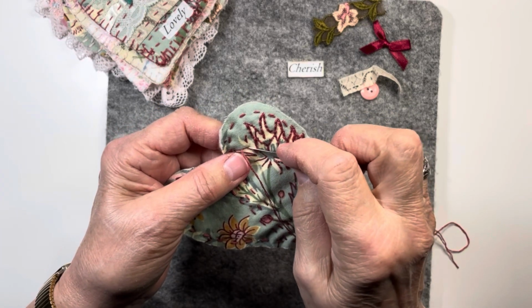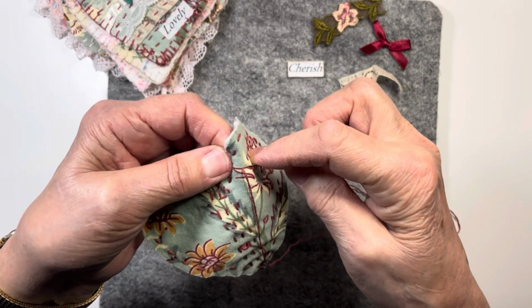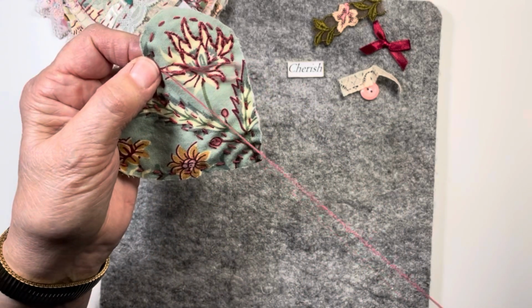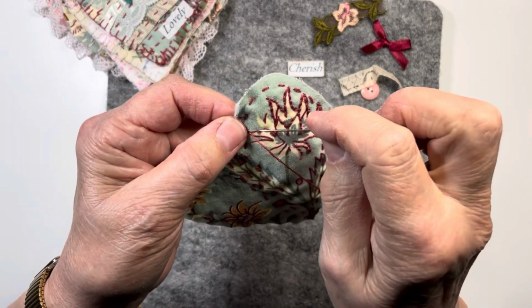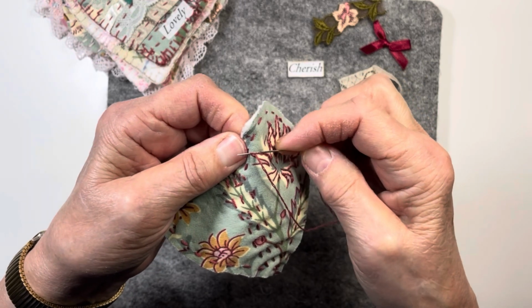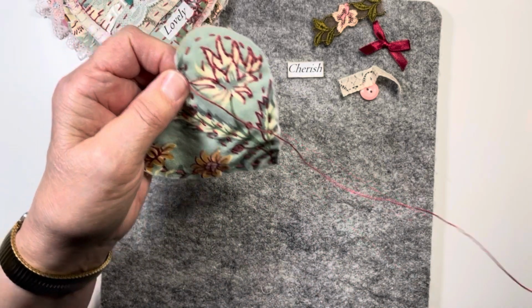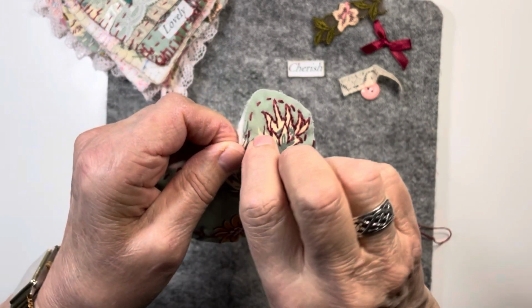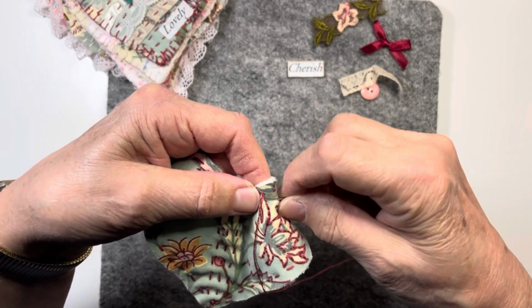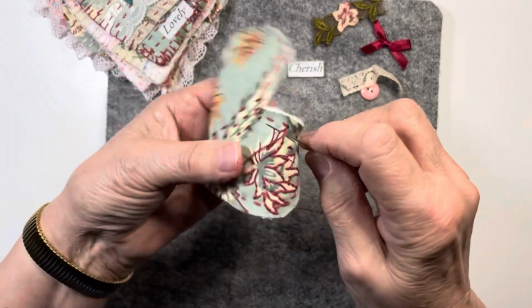I've almost completed this bit, so I'll try and get it in as best shot as I can. So you're going back on your stitch like that, through the same hole. Take it to where you want it to go, and I'm going to try and get it at that point there. Okay, and then I go back in the hole that I've just come out of, make another hole there. Excuse me fumbling, it's my arthritis in my fingers.